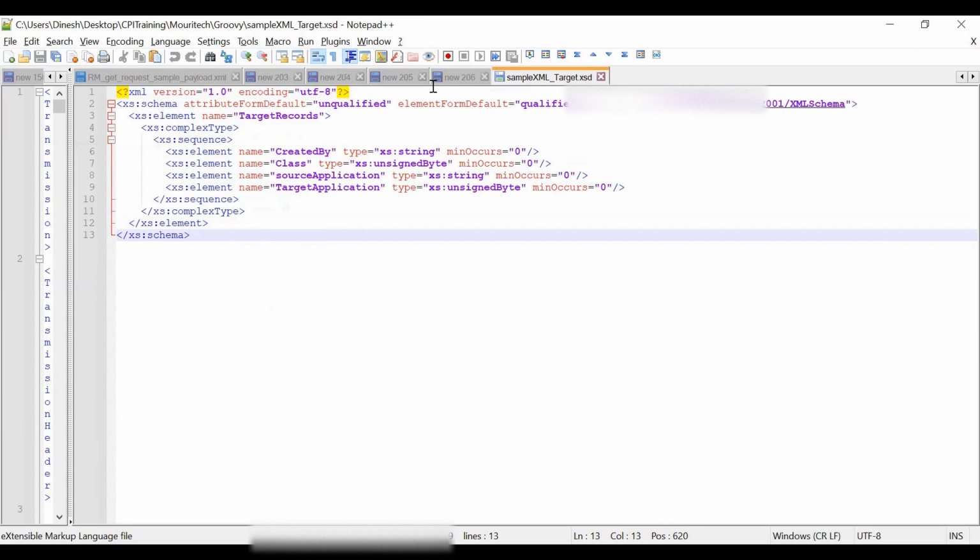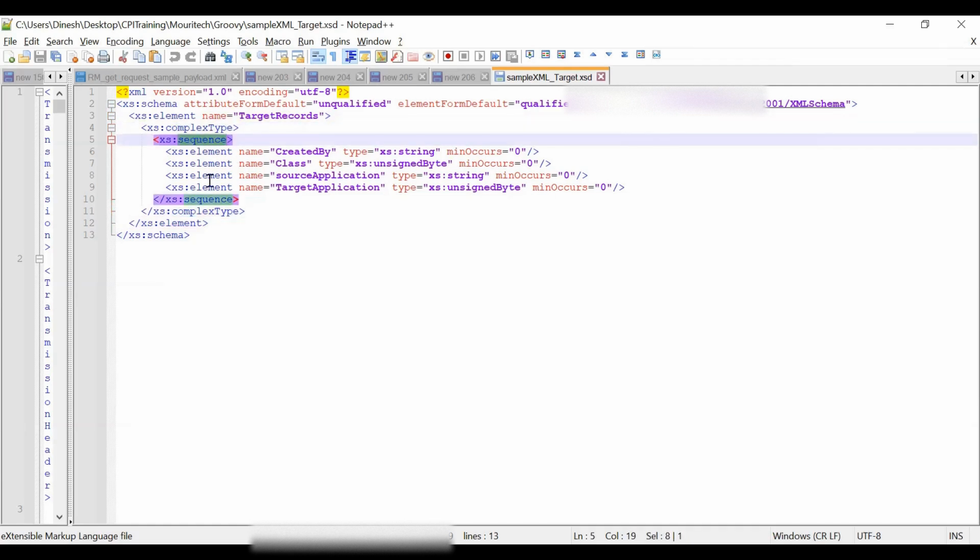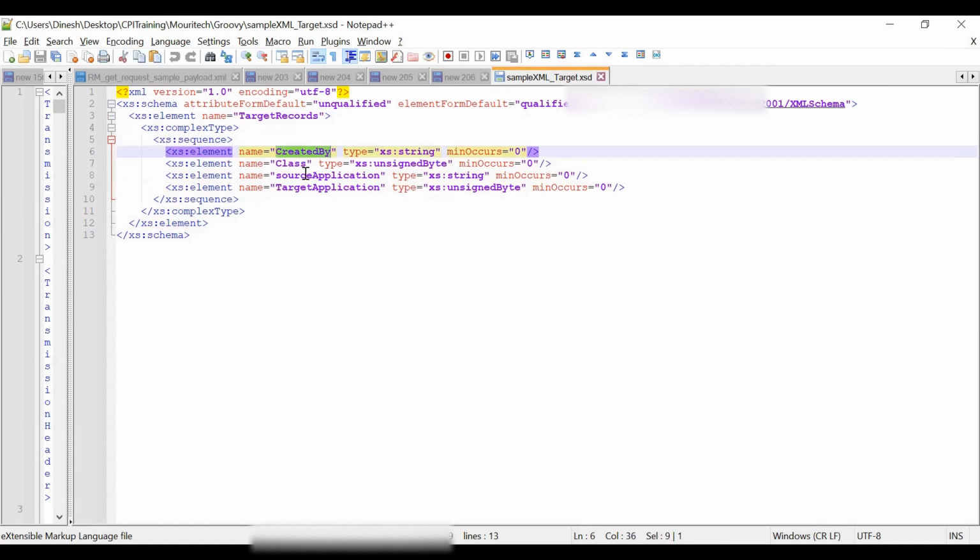Ashok, can you see? Yes, sir. Okay, perfect. So this is a sample XSD, guys. This contains a root node. TargetRecords is the root node. Under that, it's a complex type, and the sequence means the set of elements. The sequence contains CreatedBy, Class, SourceApplication, and TargetApplication. These are all the elements.